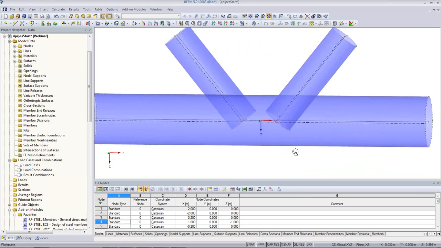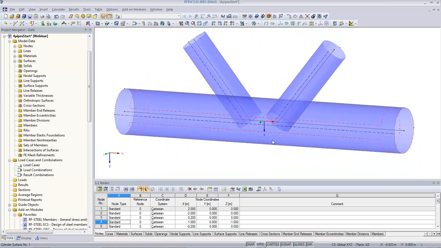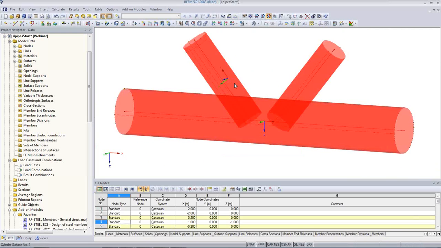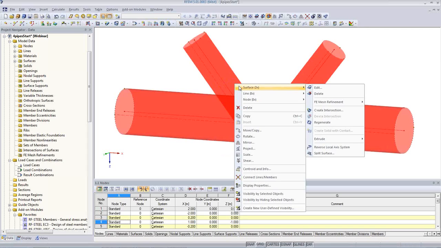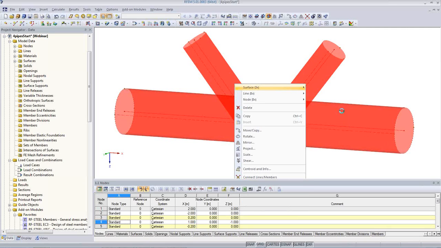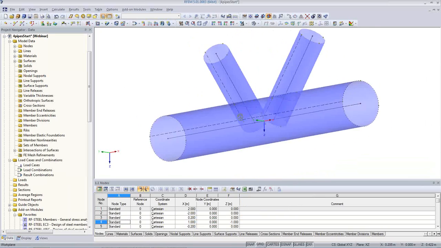Now I have the parent objects, I would say, the two surfaces, but I don't have yet the intersection line. How to do this? Well, quite simple. As I said at the beginning, if you don't know what to do, you use the right mouse key on the selection. I want to do something with surfaces. I want to create an intersection. Okay. And here we are, we see the intersection lines.